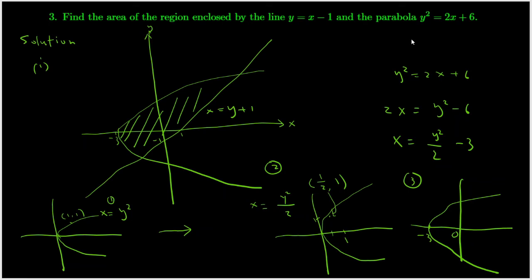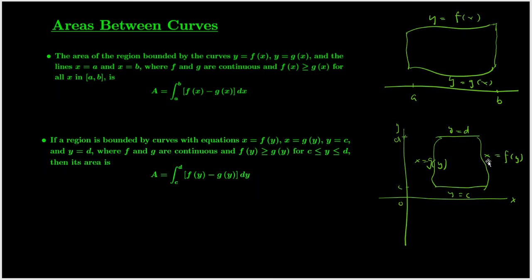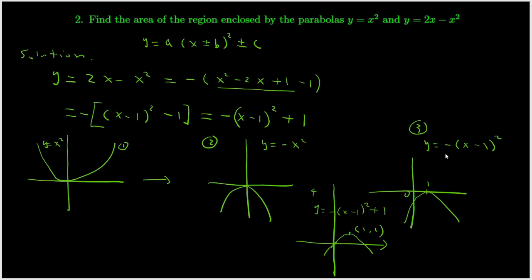And likewise, for the left boundary, I'm going to rewrite the equation of the parabola by solving the equation for x. We write x as a function of y. The form is here. The equation of the left boundary, I'm going to label the curve using that equation. x equals half of y squared minus 3. Again, we want to write the equations in this form, because in the formula, the right boundary is represented as x equals a function of y. x is a function of y, and so is the left boundary. We'll make more comments later.